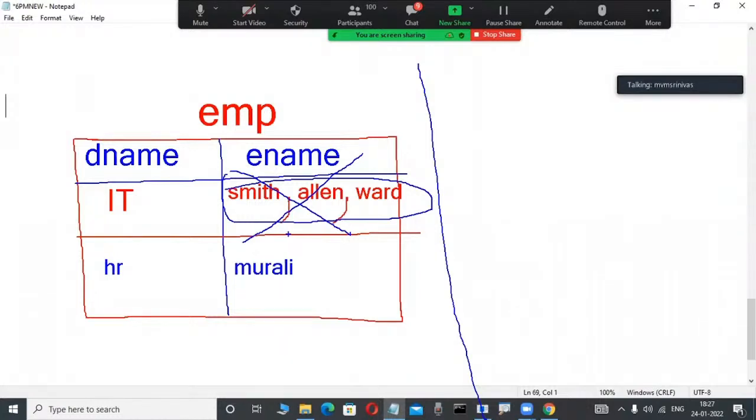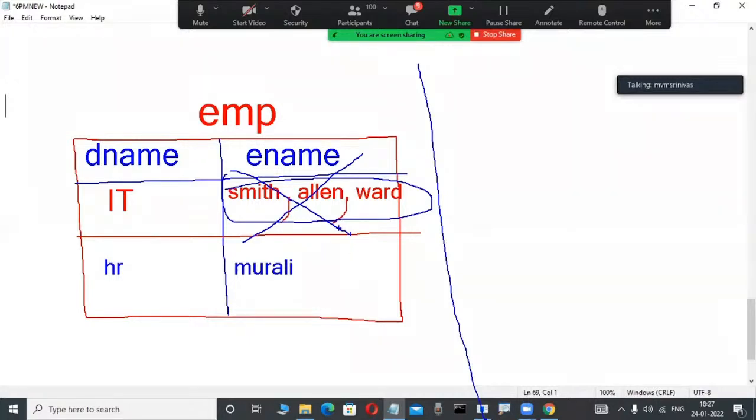But unfortunately, suddenly you are attending an interview. The interviewer asks, do you have any idea why in each and every cell you represent only one value? Why are we unable to represent multiple values separated with a comma in a single cell in relational data model products, either Oracle, SQL Server, or DB2? Nobody tells the reasons. But there is a reason.